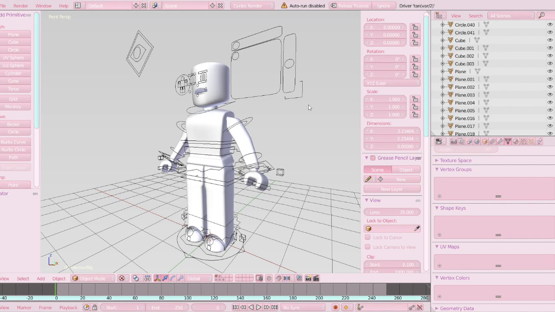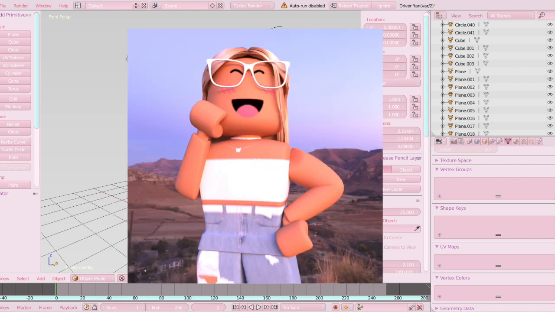In today's video, I'm going to be doing an HDRI tutorial. If you don't know what an HDRI is, it's basically like a preset lighting, and it has a really realistic scenery. If that doesn't make sense, I'll pop one that I just made on screen. So the background is what an HDRI is.